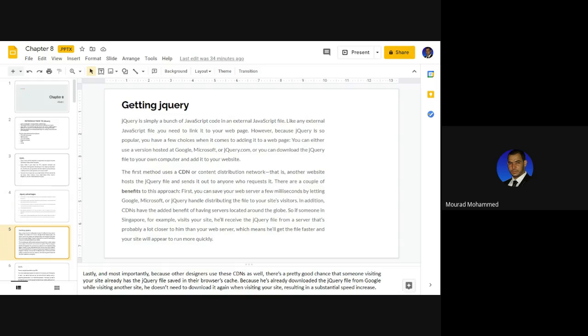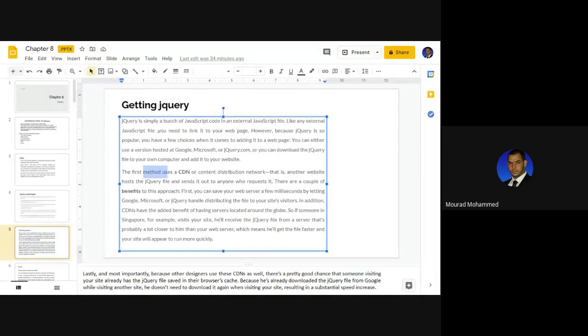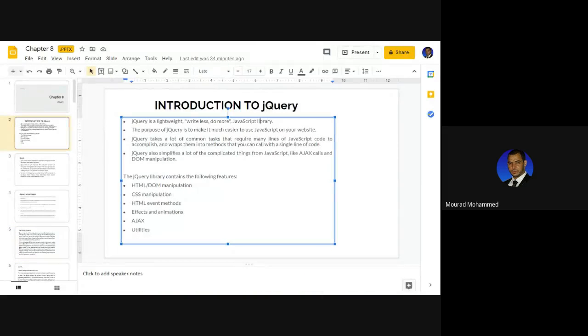jQuery is a library to be delivered to you whenever you are developing a solution. There are different techniques to deliver you this library. What is jQuery? It's a library built in JavaScript.